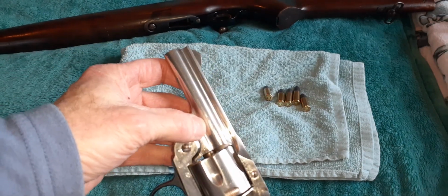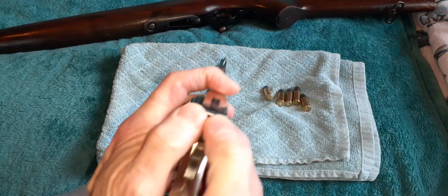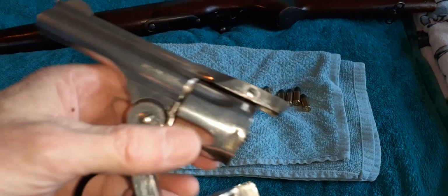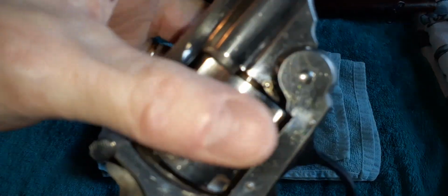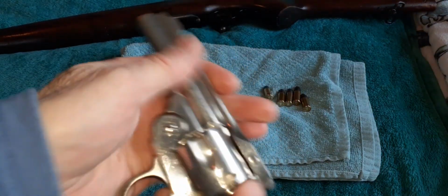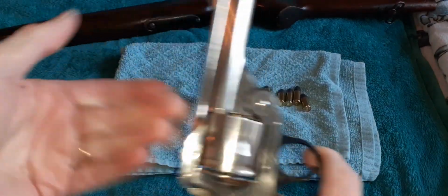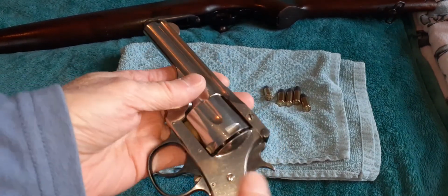It is .38 Smith & Wesson. The rifling is in there, which is really nice. And as you can see, excellent cylinder. Beautiful cylinder. It does rotate freely. And I'll just let you hear it. Really, really nice. That's why they're called freewheelers, because they're just awesome. They're constantly like this, so if you get one, it's actually cool when you make that noise, I think it's pretty cool. It's like your sixth gun, in the West. But anyhow, getting back to the story here.